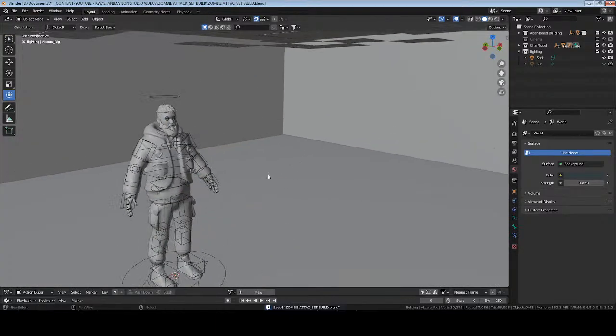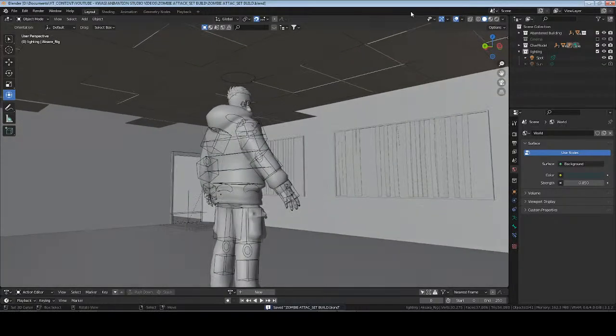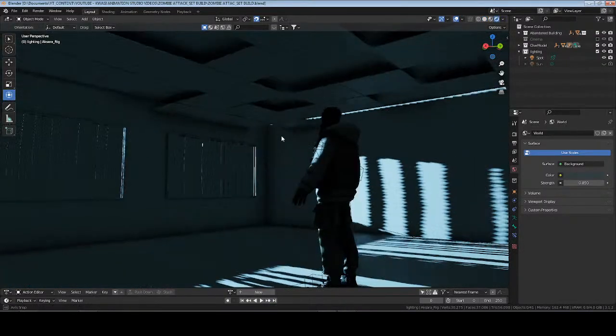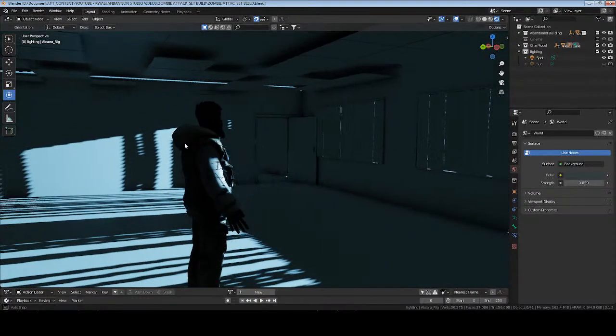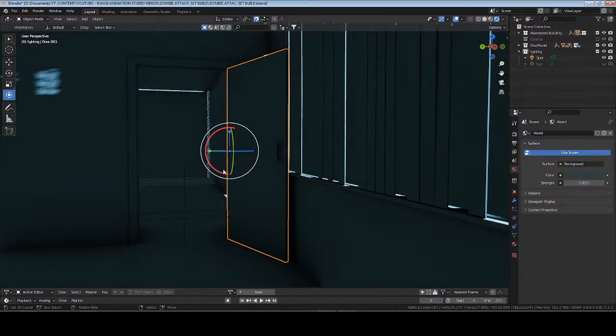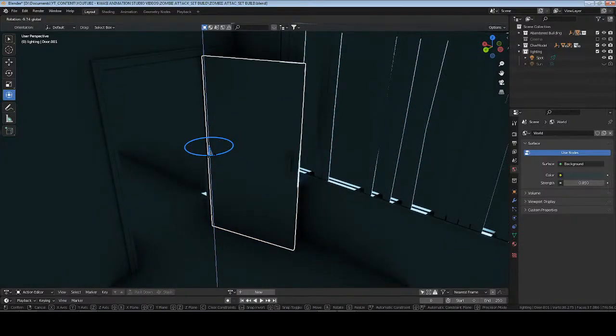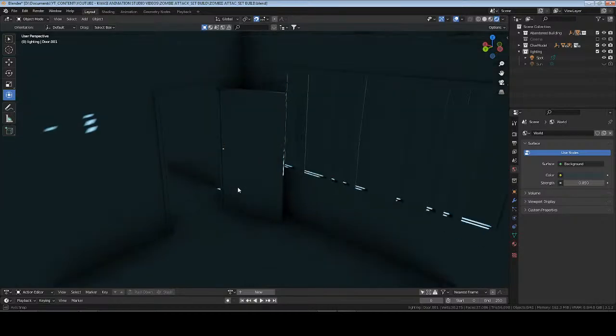Now I don't have to fight with it. I definitely need those rafters. Yeah, I like that. Ooh, that door. Let's go fix that door. All right, so it's not up against the thing. All right, cool.